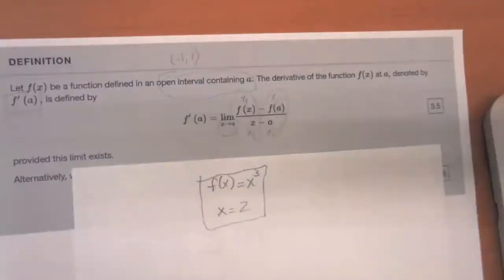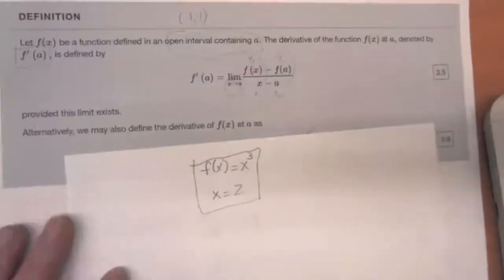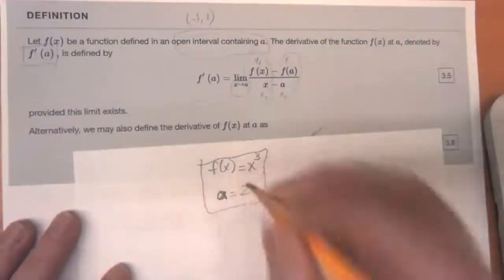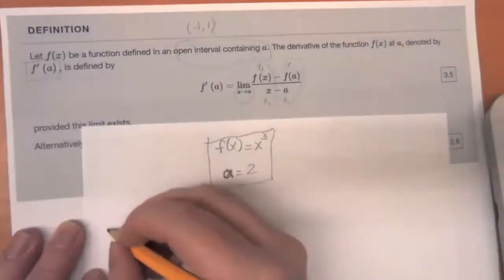I want to show you one final example as we're going through calculating these derivatives using algebra. And this one is going to be hard enough that one of the two techniques isn't going to pan out for us. And so we'll see why that is and what we can do using the other technique. All right, so this time we've got f of x is equal to x cubed, and we want to calculate this derivative at 2. All right, so let's see what the first definition gets us to.